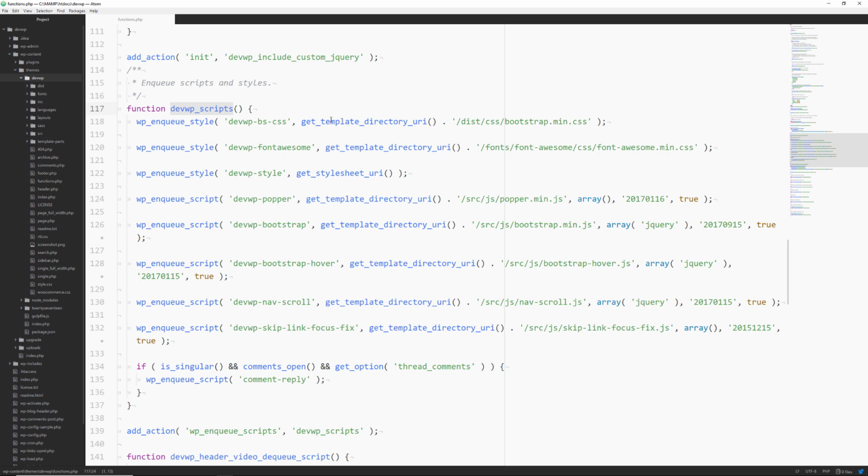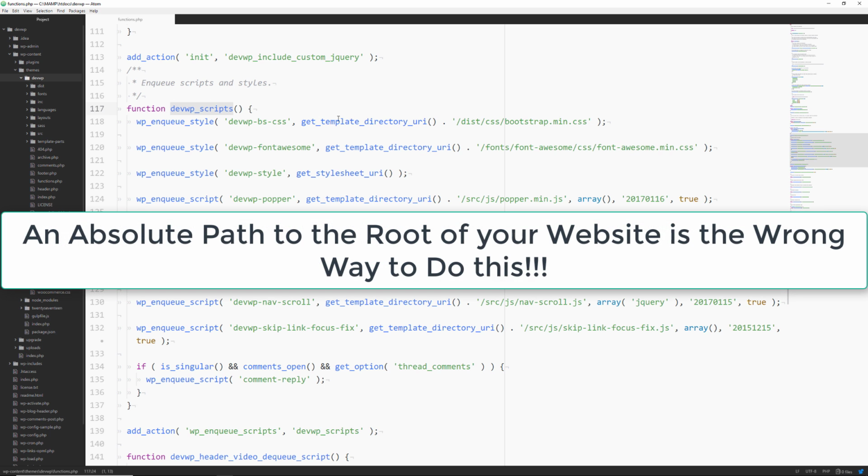And then over here we're using the get_template_directory_uri function. Now the reason why we're doing this is because we don't want to have an absolute path. Now why is that? You might see that some people will have a direct path to the actual root of the website itself. But the problem is that that theme will only work with that particular website. If you try to transfer that theme to another website, the absolute path is not going to work.